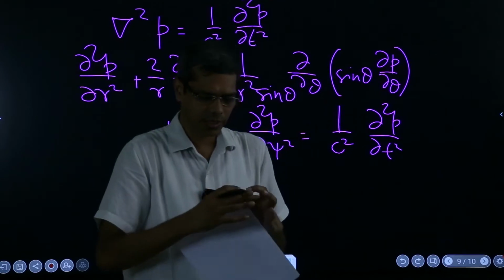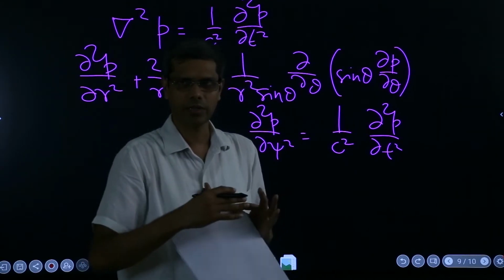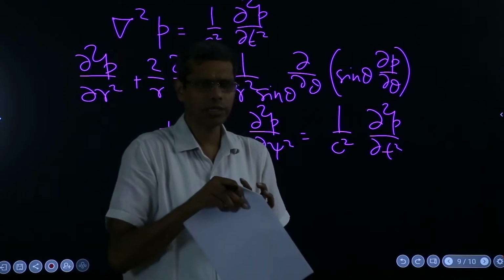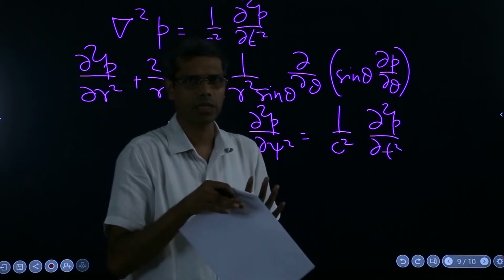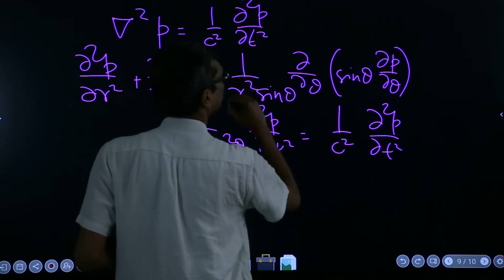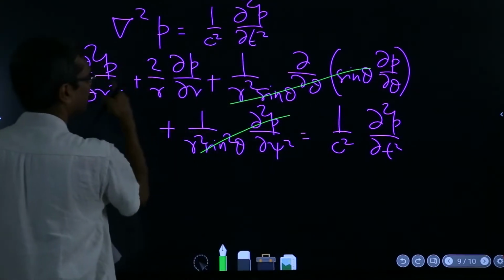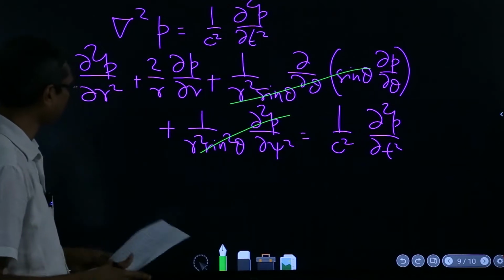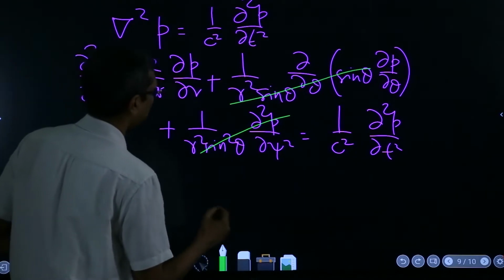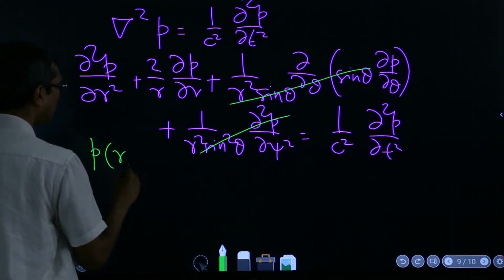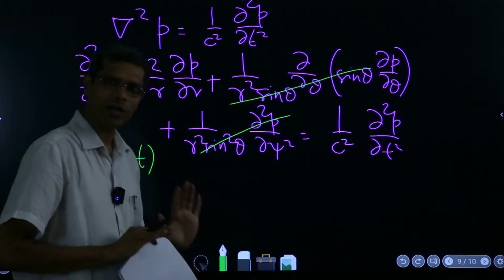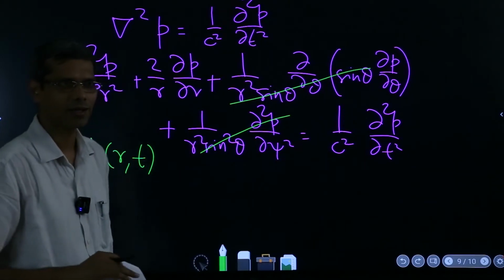But what we will do is, because there is a sphere and we are assuming that the sphere is getting expanded and compressed, not sinusoidally for now, we will come to that, but for now whatever is happening is spherically symmetric. So, then just these terms will make no contributions, and we are left with only this. That means our pressure P will now be a function of r and t only. Again, it has become one dimensional, but in a spherical way, not a plane wave form.